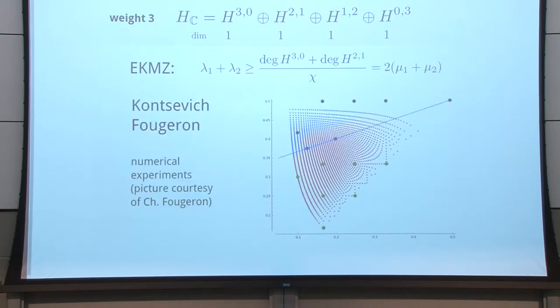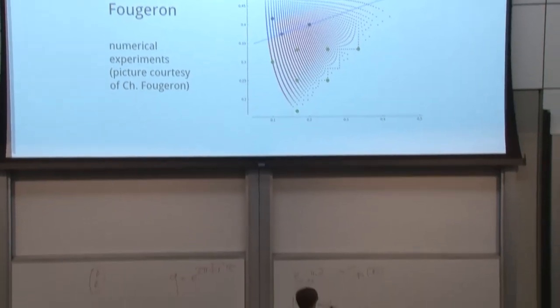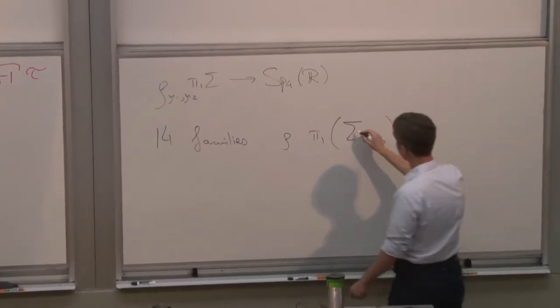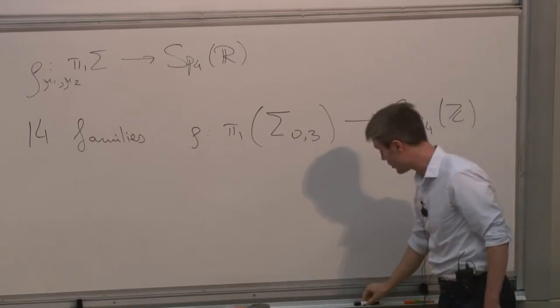And so the story became interesting. So a few years ago, Maxim Kontsevich first made a series of numerical experiments on what are known in the physics literature as these 14 families of hypergeometric representations. There's a representation like this, which is parameterized really by two parameters, mu1 and mu2. And for 14 of these values of these parameters, you can arrange for this representation, after conjugation, to land in the integral cohomology. So when you have 14 families such that rho goes from pi 1 of, so now in fact it's a concrete surface, the sphere minus 3 points, you can arrange for this to land in the integral cohomology of some relevant family.